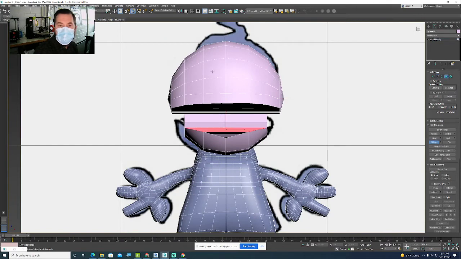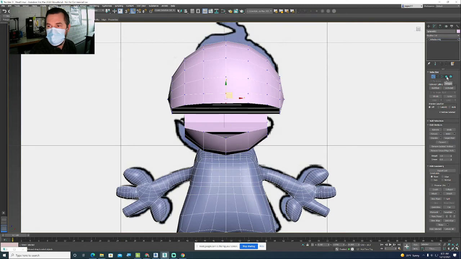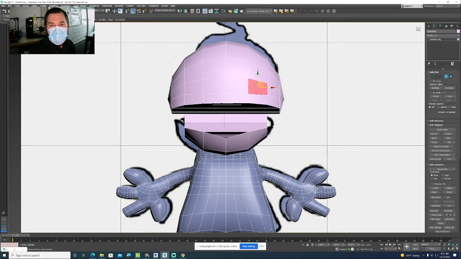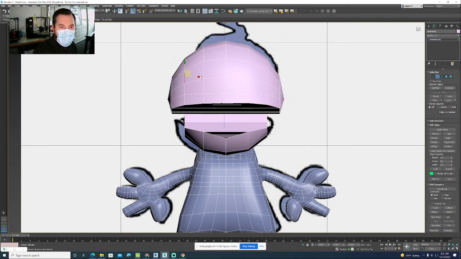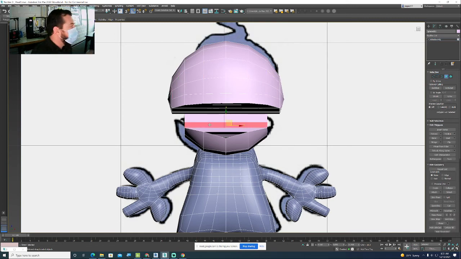Biggest thing though, if you look at the polygons going across, oh, and we've got to turn off bridge, or else we're going to accidentally do something we don't want to. So if you look at the polygons going across the top of the face, you have a bunch of these vertical edges that cut the character's head across the top. If you go through the mouth though, you have nothing polygonally breaking that surface up the same way. Here you have an edge breaking that big polygon across, so we do want to put something in place there.